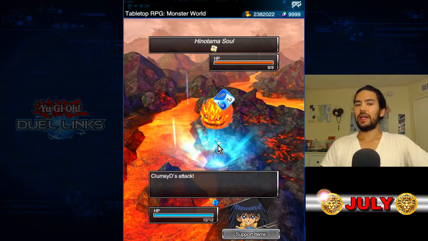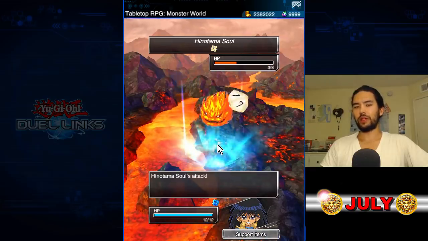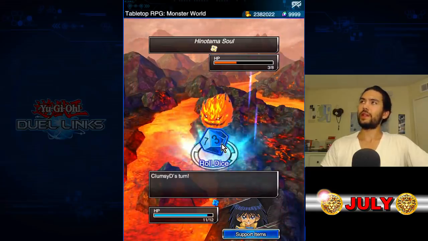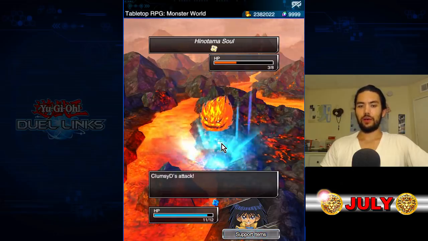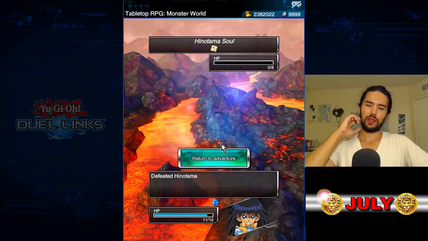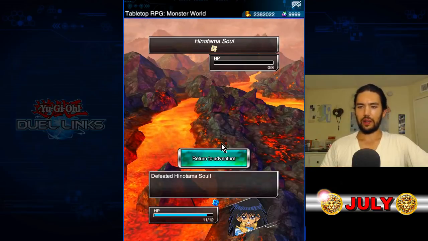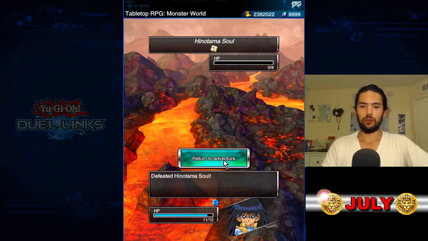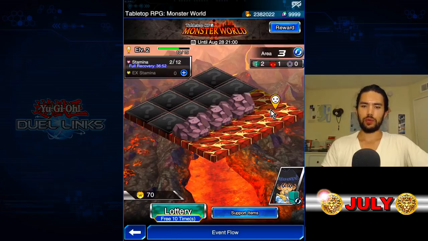So it's like the Duel Kingdom, the little RPG, but it has the feel of the DD Tower, but the form of, you know, whatever the Duelist Kingdom is. So you're clicking around on the board, you're advancing in little spaces, but then you're encountering these mini bosses and actual bosses. Okay, so we beat the Hinotama Soul at a minimal loss of HP. We get to proceed on our journey.